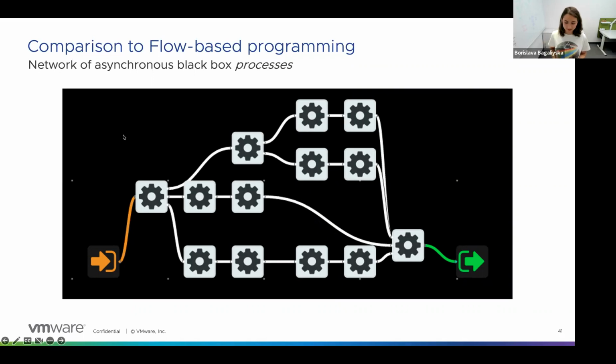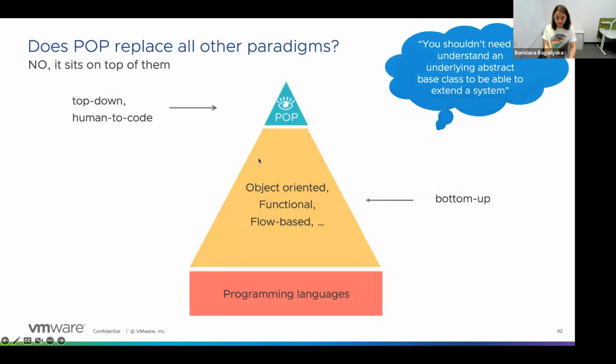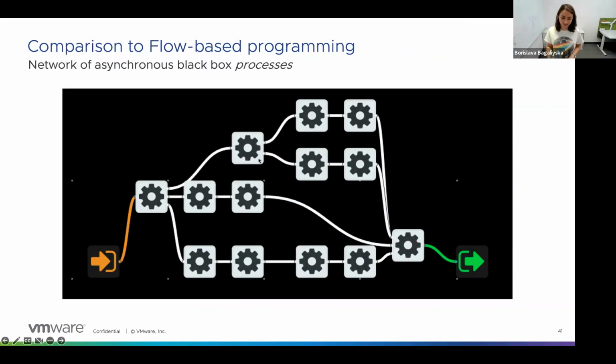And actually, they should be asynchronous. And this is quite like plugins. So you can think of these processes as plugins, which you can rearrange however you want to get your flow. And plugins are also generally asynchronous in nature. But the difference is that we don't have multiple processes, we have one process.